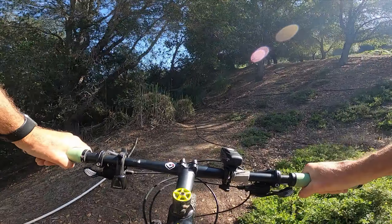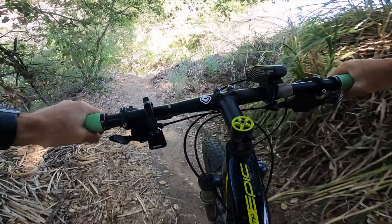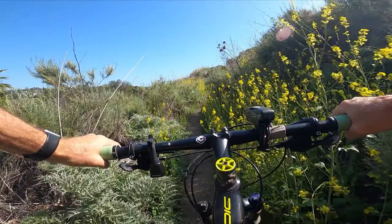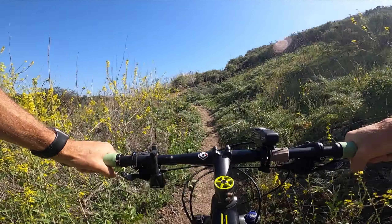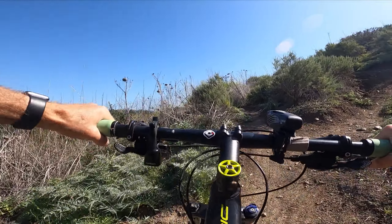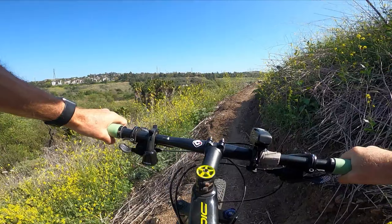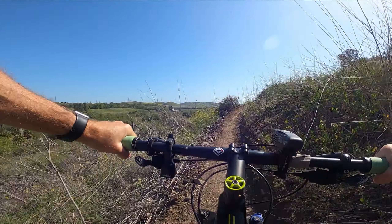Alright, here we go. We're going to drop in back here — kind of hidden. And almost immediately there's going to be a fork to the right, so you want to go this way. This is a longer trail by a lot. You've got to keep an eye out, or be willing to turn around and hike back up. That's what I usually do — I usually forget I want to turn right so soon, and it catches me off guard. Right there is a different option; I don't know what it's all about, but I'm going this way.